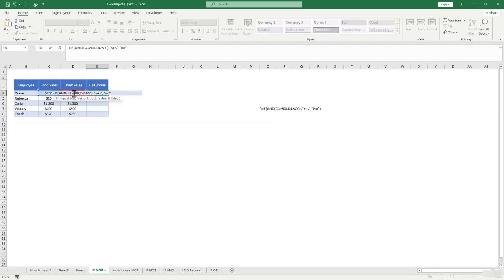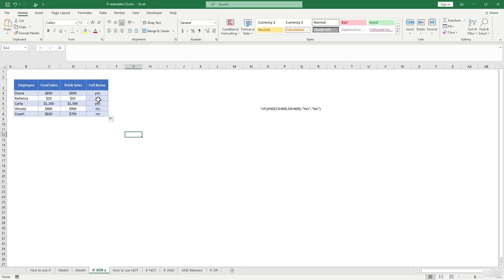Then use another parenthesis, hit Enter, and it says yes, because we said that it is greater than 800, and the other one also. Now let me drag down, and you can see it gives no, because it is not greater than 800, it is less than 800.